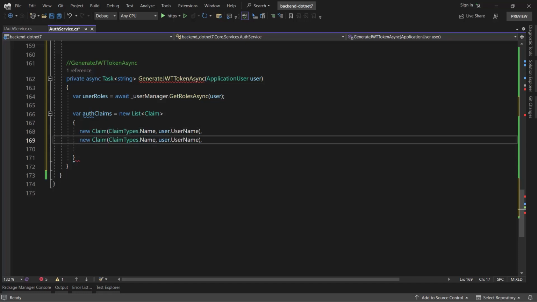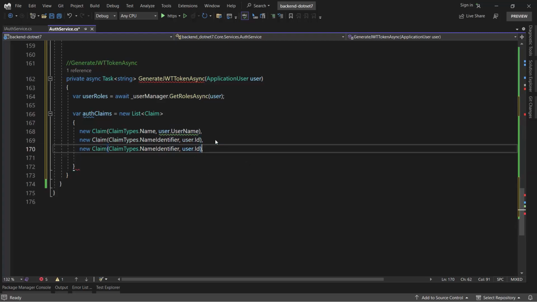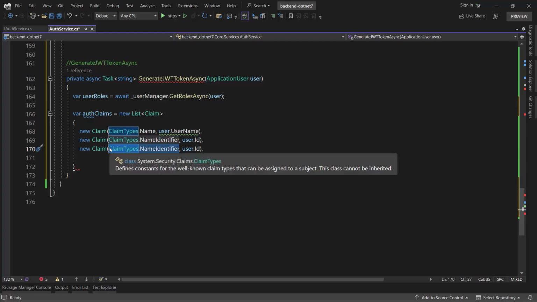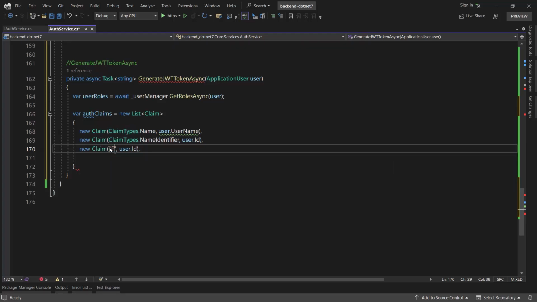Let's copy it, and after that we can have, for example, name identifier, which is the ID, and we can use the user dot ID. Let's copy paste it again, and also we can have a custom claim. You can use anything you want.